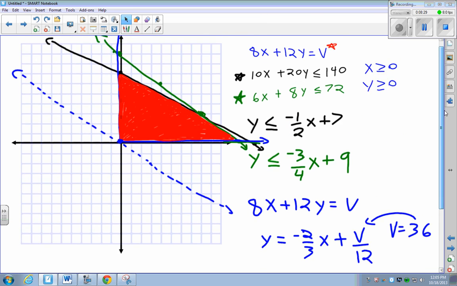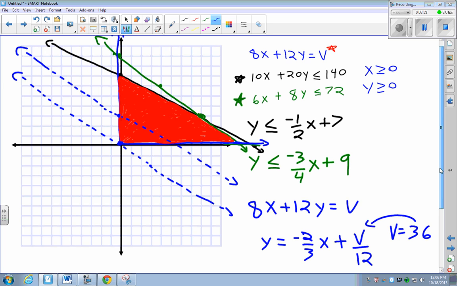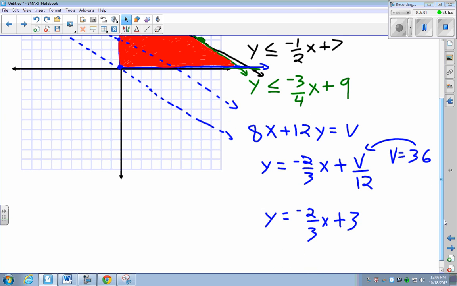Okay, so let's go ahead and graph that. Now this line should be parallel to your first one because they have the same slope, which is going to make sense. Okay, so volume equals 36 is obviously a much better solution. First off, it's a solution because it goes through this red shaded area, but it's much better than a volume of 0 because then we're not getting anything. But let's try a volume of 108 now and see if that'll help us out at all.